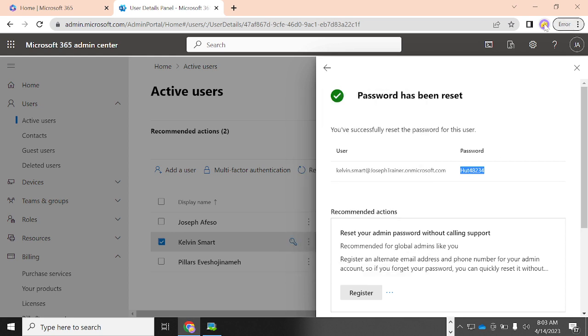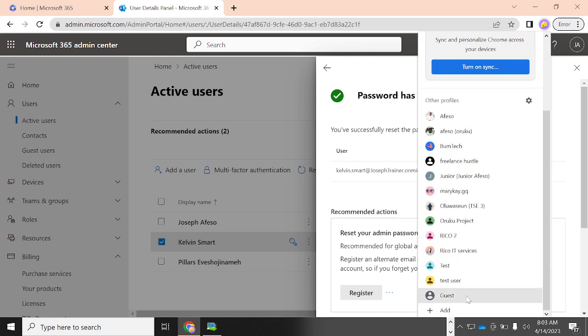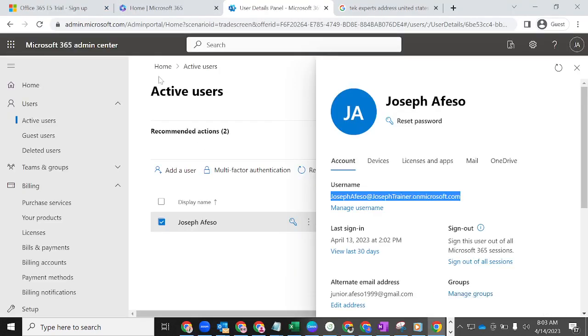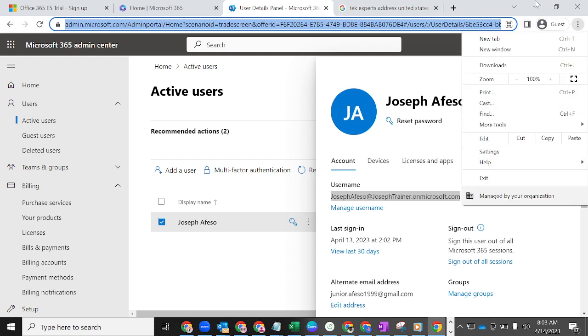So let's now open this browser as a guest and sign in as Kelvin Smart. Okay, let me just quickly open an InPrivate window, right? That we can just use very quickly.